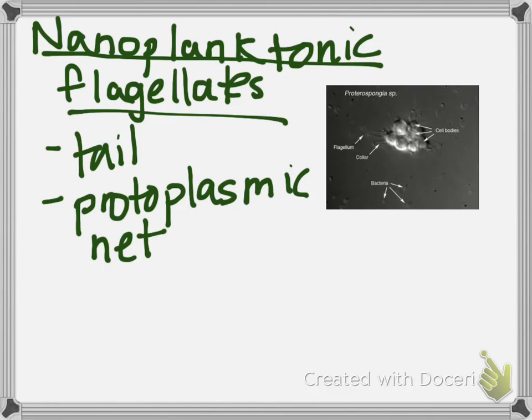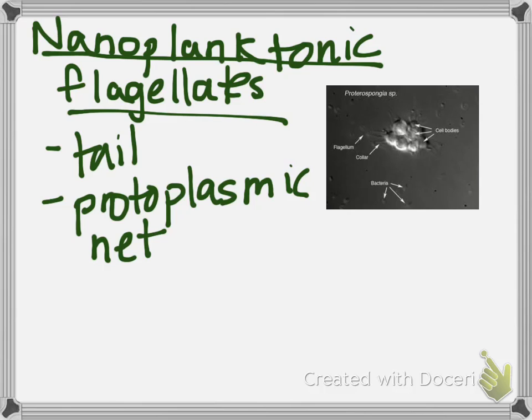So when I'm using the word flagellate, that just means that it does have that tail that they use for swimming. And then when I say something is a ciliate, that means that it has cilia, those hair-like structures. And so ciliates are actually capable of catching bacteria using those hairs. They can also catch other protists or phytoplankton.